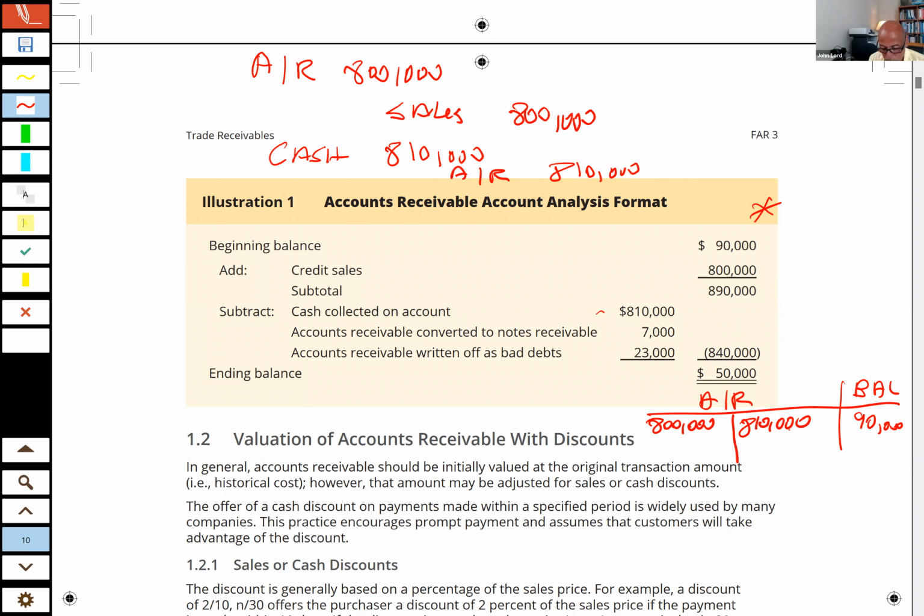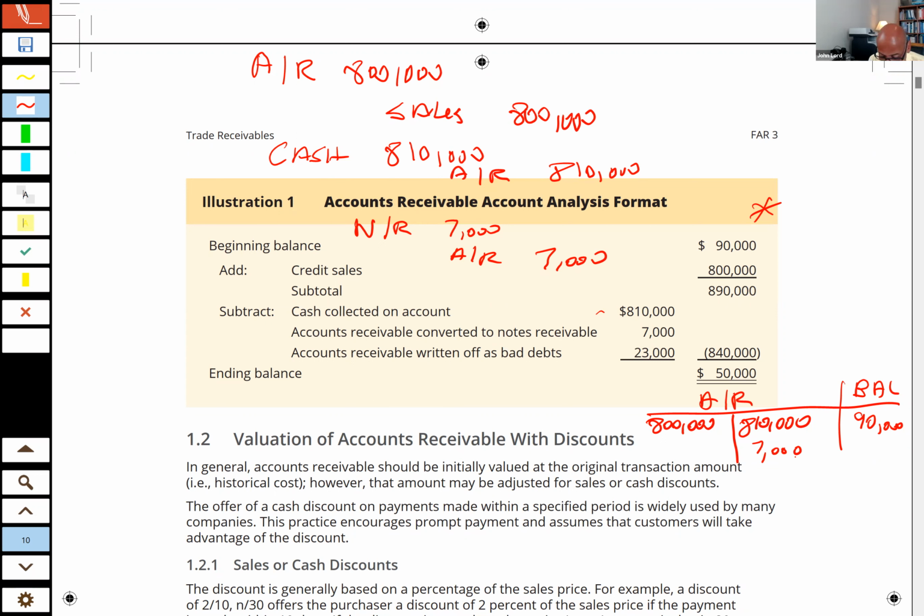Okay. Then they tell me that they had converted some accounts receivable to note receivable. Accounts receivable is usually a verbal agreement. But if somebody can't pay and says, I'm having a little trouble paying, can you cut me some slack? You might say, okay, but we're going to have to formalize that into a written note, okay? So if that happens, then we would go ahead and debit the note receivable, 7,000 there, and credit the accounts receivable. I don't see that as much on CPA exam questions, but it is something that can happen in practice, that somebody has to get something in writing, or maybe someone's having a little trouble paying.